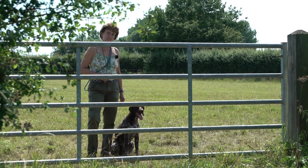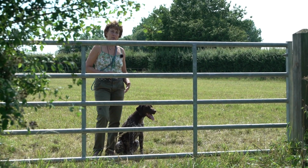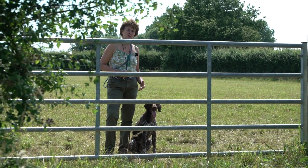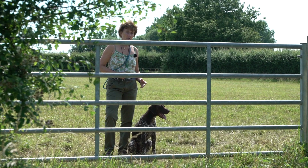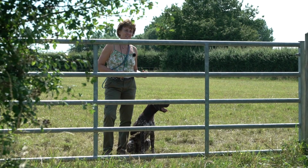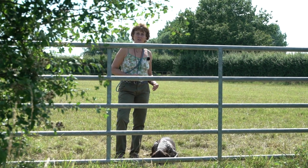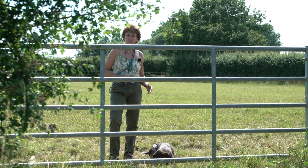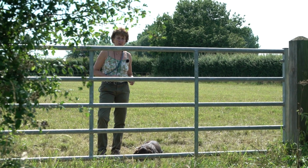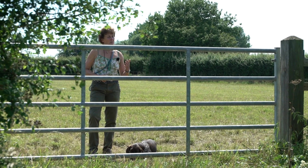Okay, Carrot's been doing some sit stays out of sight in the house, which is where I always start doing any lengthy ones. And just recently I've transferred to leaving her out of sight, away from the house. Sometimes it's been with other dogs, and surprisingly that acts as a help to her to sit, as long as they're well behaved, rather than leaving her on her own, which she feels less secure and wants to come with me. So she's more likely to move on her own, but that's what I'm going to do now because she is ready for that.